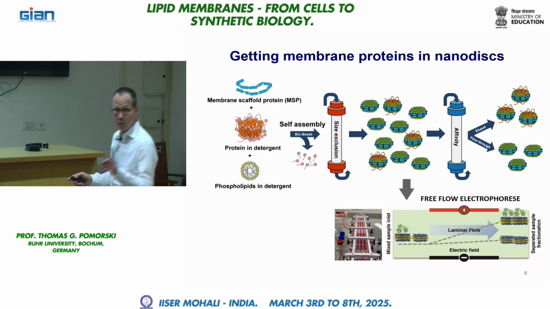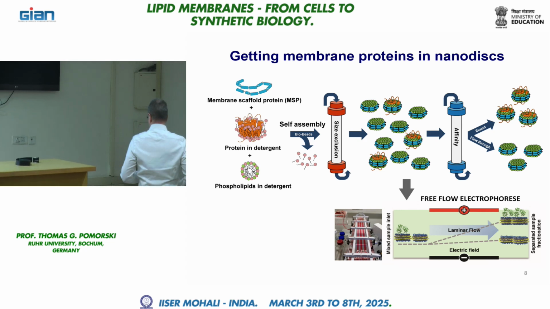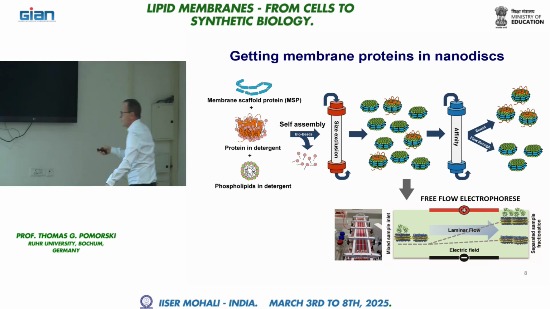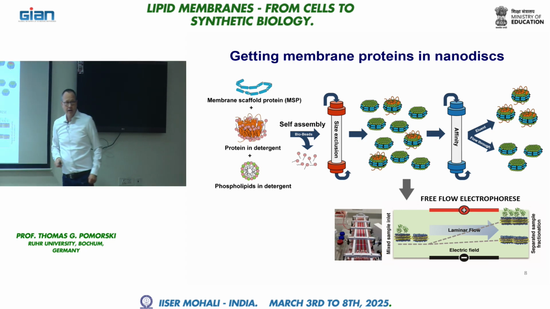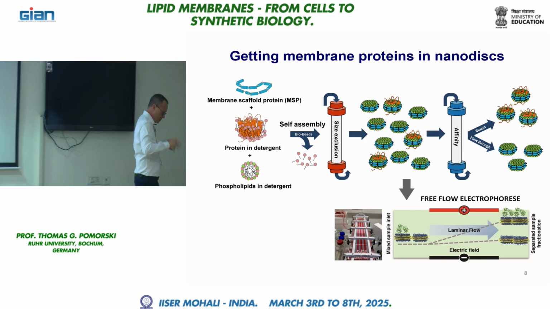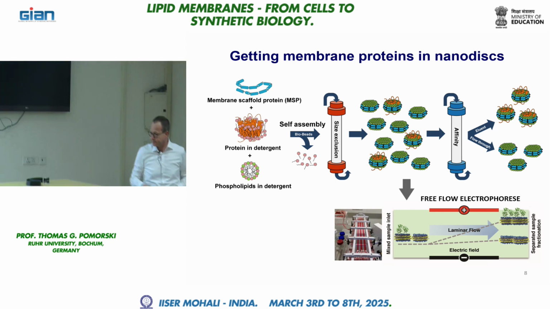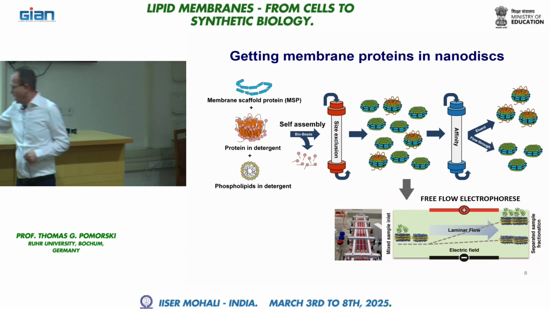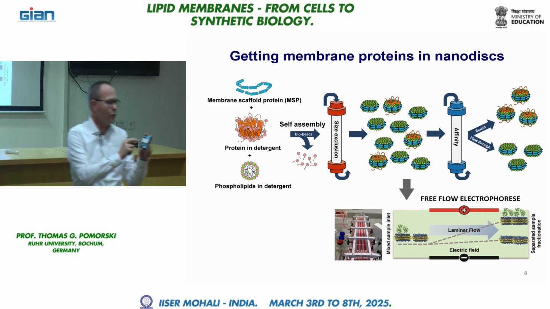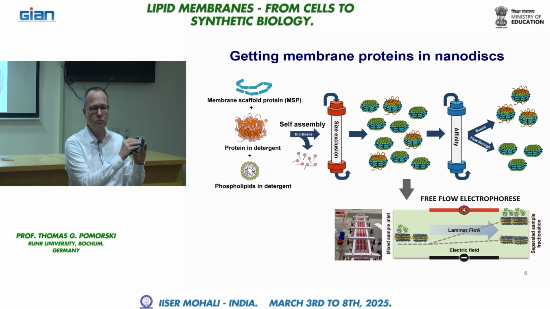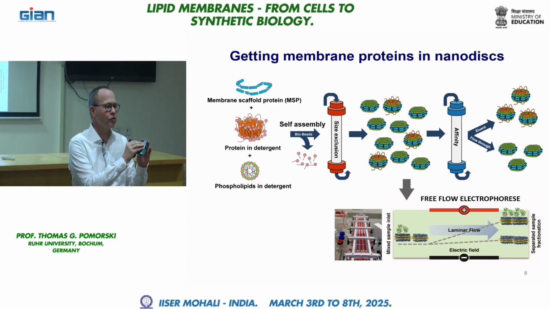Okay. Good. So we could basically use affinity, we could use this technique, and now you can imagine, let's say we take such a nanodisc, and we prepare them first without protein, and we would have maybe half uncharged, half charged lipids.